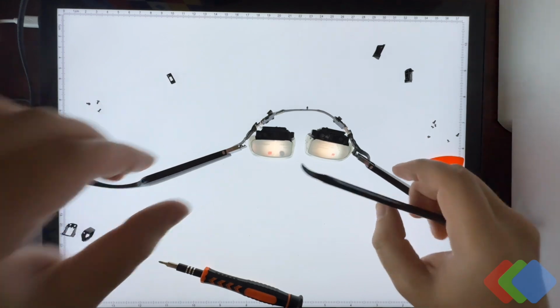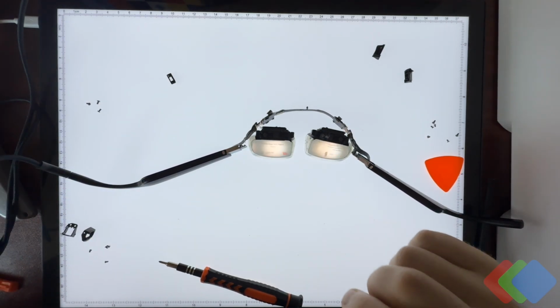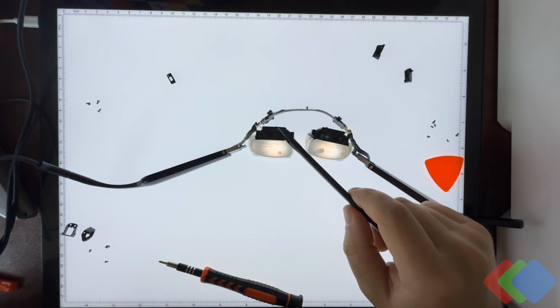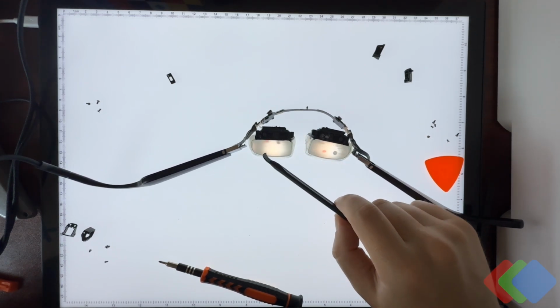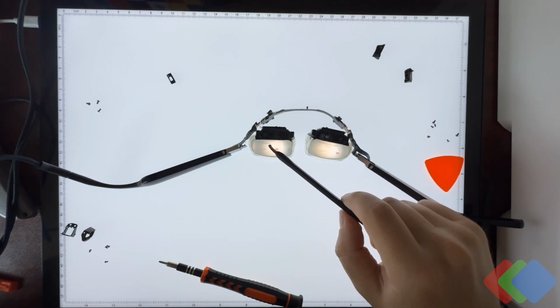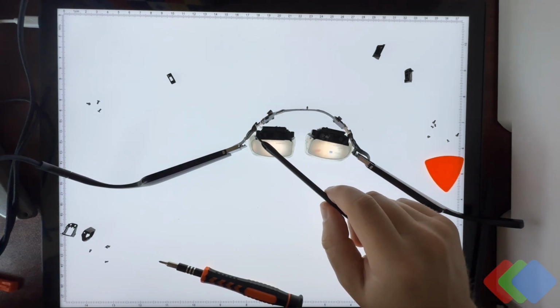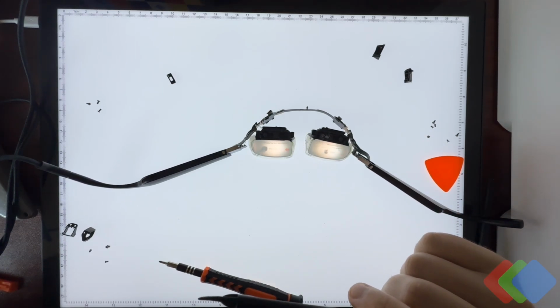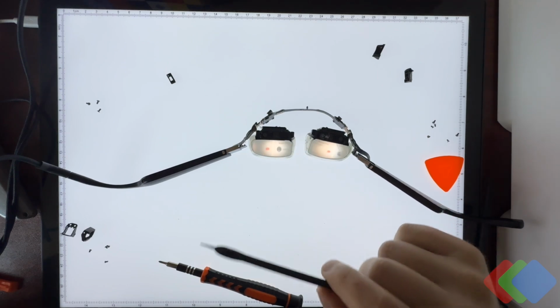See, that's the left eye element and the right eye optical module. So we have both microOLEDs functioning through the main logic board, and now it's just a matter of taking apart the optical module. So again, the optical module is going to be our display module plus our lens module bonded together. This is what's referred to as an optical module. We're going to take this apart, take a look at the lens just by itself, and then take a look at the microOLED display powered on.